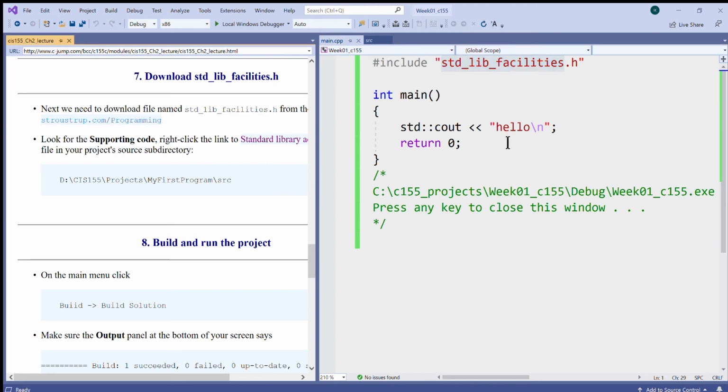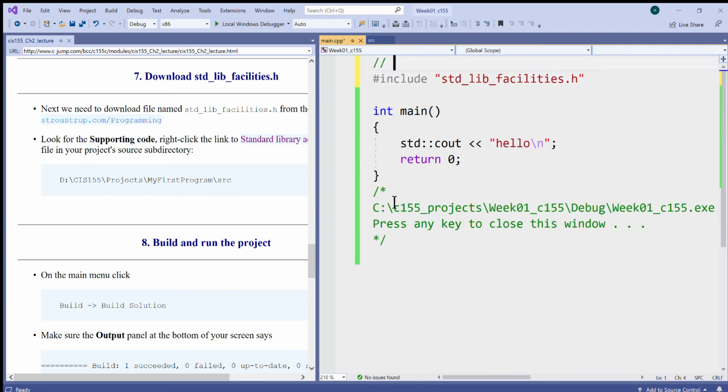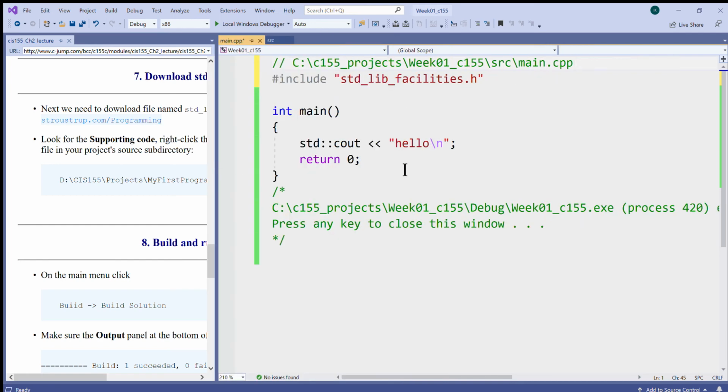Make sure that it works properly, and it's very important that you download this file, stdlibfacilities.h, which is the header file, in the same location as my main.cpp. By the way, if you're curious where my file is, when you open it from within your project, you can right-click on the tab and say copy full path. Now I can go to the top of my file and make a single line comment. Recall I told you about the multi-line comment. This is a single line comment which starts with two forward slashes and runs till the end of the line, and I paste what I just copied. Let me make adjustments to make everything visible. This is a sure way for me to locate my file: just right click and say copy full path, and this brings it in.